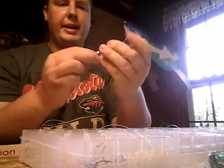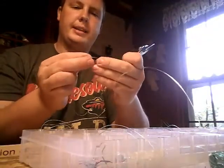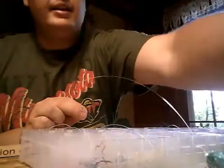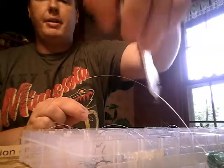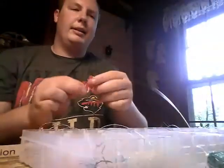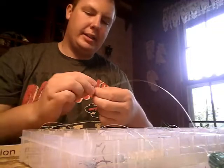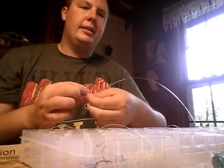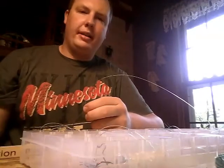So like the spin doctors, they don't actually have anything to connect to. That's why I like the clamps. With the Michigan Stingers, it comes with a clamp already at the tail end, so it wouldn't really matter. But I just do the clamps so that if I like a certain flasher that day, I could swap out the fly colors really easy.